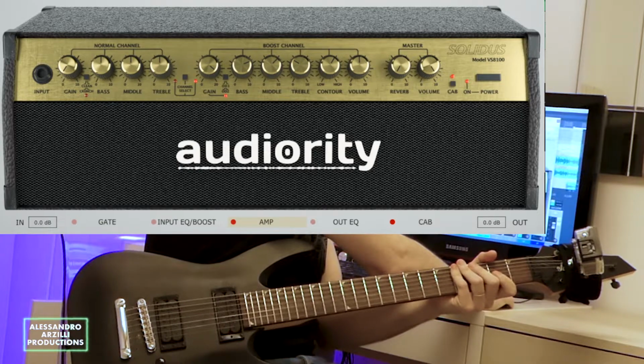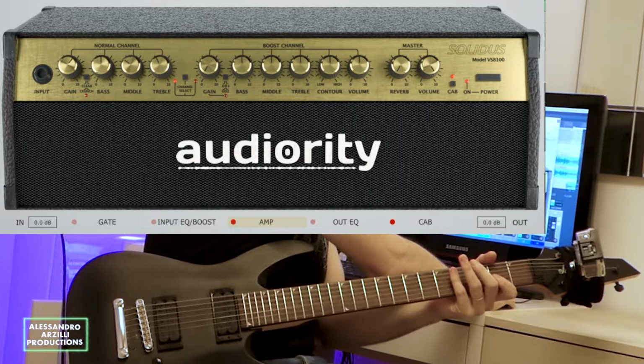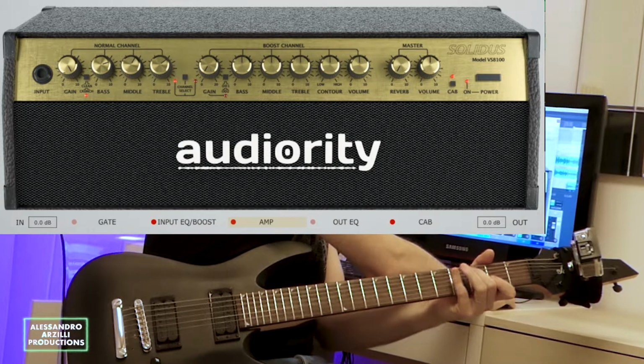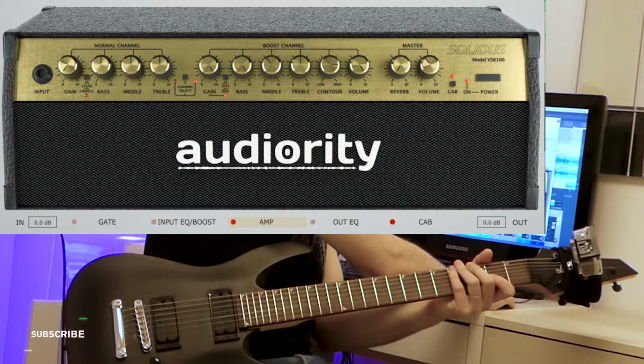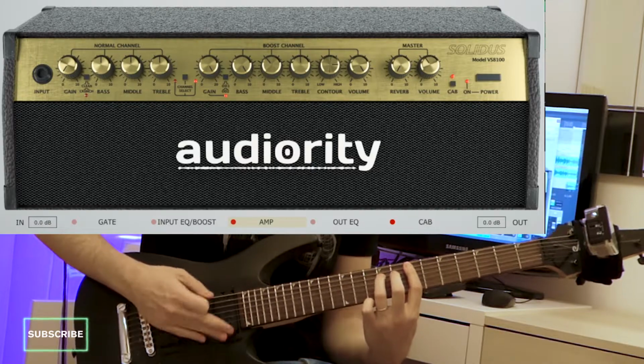Very heavy. Let's try some of the built-in presets. So, Airborne. No. Oh no. I don't want cleans. Billy Joe. No. No. Chucky. Yeah. Both pickups.